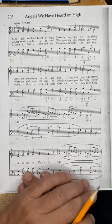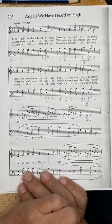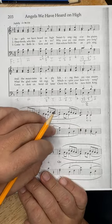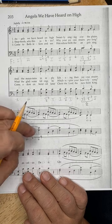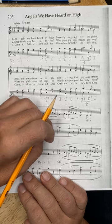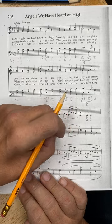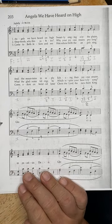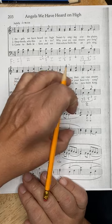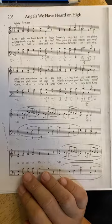Two likes to go to five, and five likes to go to one. We could eyeball this and say two's going to five, five's going to one — and there's a pattern. Six going to two is down by a fifth, two going to five is down by a fifth, and five going down to one is also down by a fifth. So we expect this to go down to four — six goes down to two, down to five, down to one, down to four. This is what we call the circle of fifths. When you start a pattern like this, we like to keep doing it until we break out of it — it's a trick.